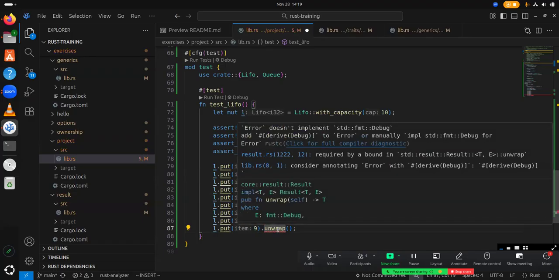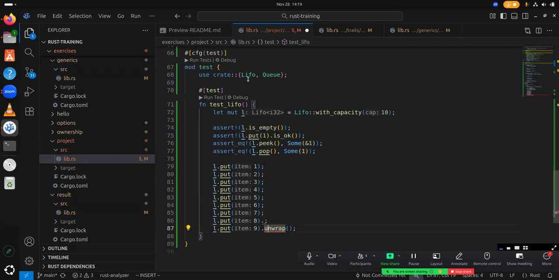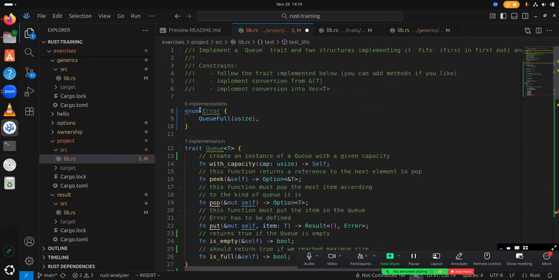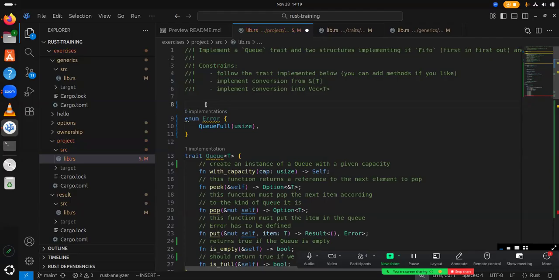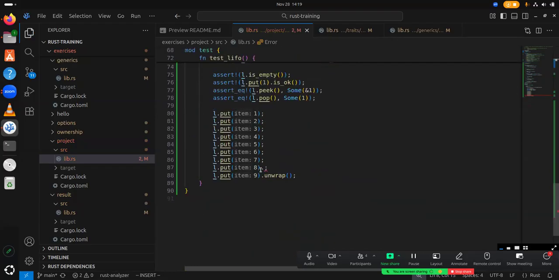What needs to implement derive? It's the error. Error needs to derive Debug, okay. Unwrap.